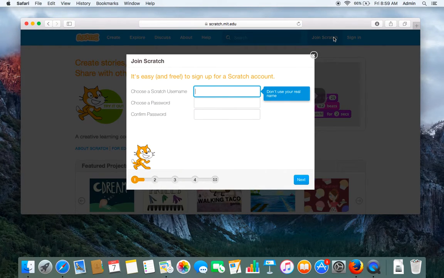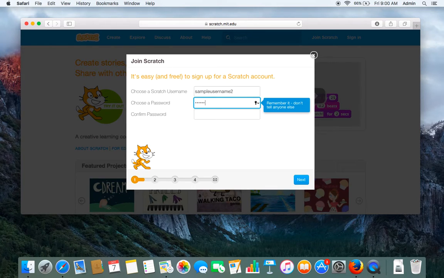So you need a username, and this is the username people are going to see when they look at your projects. And you're going to keep your Scratch account forever. Why wouldn't you? You're going to build all kinds of cool stuff and just have it. So you want something that you can live with for a long time. I'm going to choose this because it's just a sample. But you also don't want it to be your real name fully. So you know what kind of things you like to use for usernames. Just make sure that it is clean and appropriate, because myself and all of your classmates and other teachers are going to see this. So you need to make sure that it's something that is appropriate.